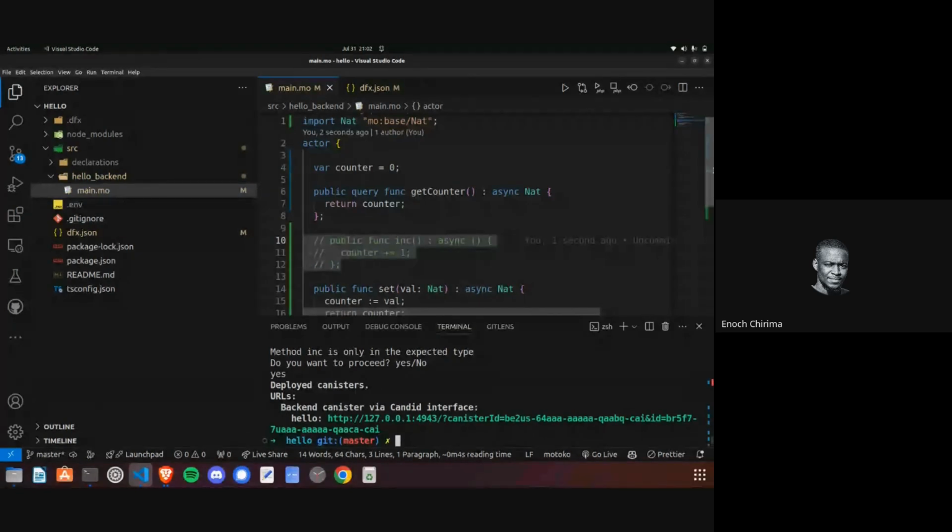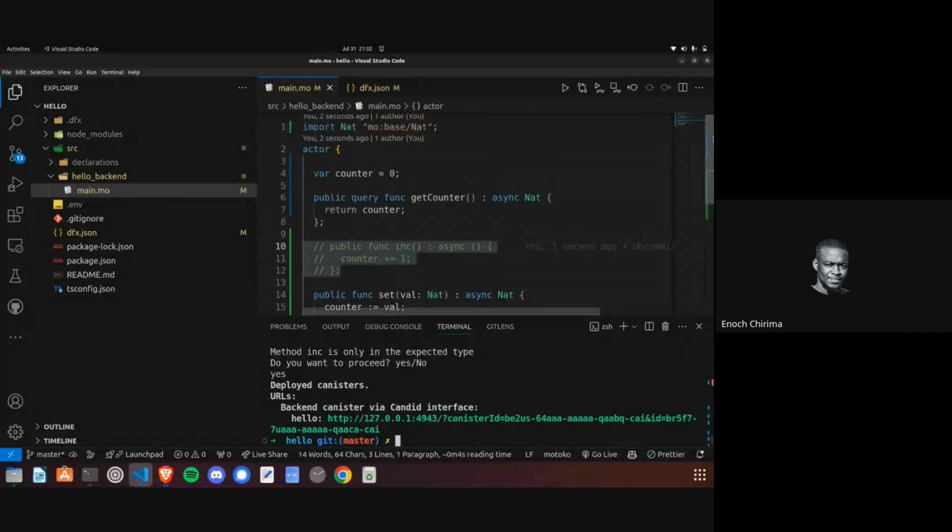By default, the data of variables is not persisted in the canister storage. It's temporary. So if you deploy a canister, the data is lost.